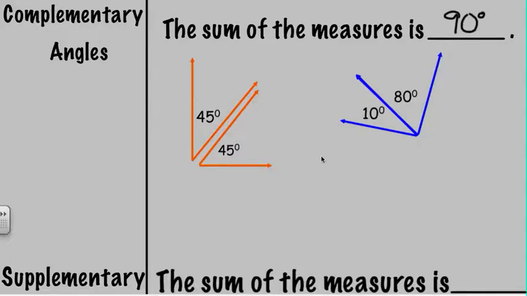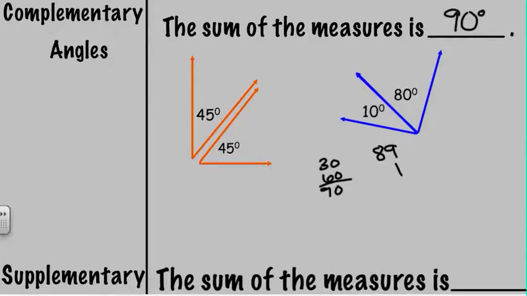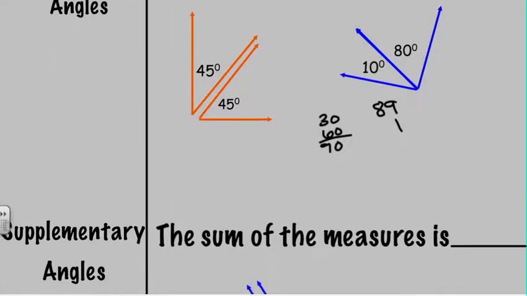I bet you could think of a few other examples, and I'll give you a minute to think about those. You can go ahead and hit pause. You could also come up with just a whole host of them. We can stick with some even numbers. 30 plus 60 would be 90. These 2 angles would be complementary. I know in class we had talked about a few, and 89 and 1, technically those would be complementary because they would add together to equal 90 degrees. So complementary angles are just 2 angles that add together to equal 90 degrees.